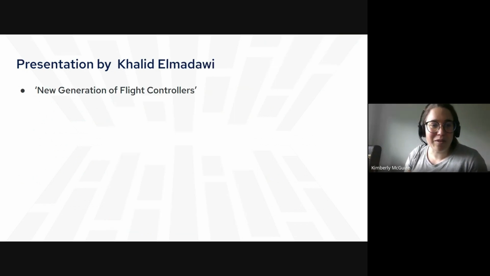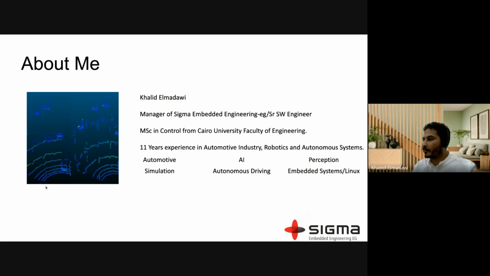All right, so I will give the floor to Khalid, who's going to talk about the new generation of flight controllers. It's quite a nice demo that you have shown here. It looks like an ultrasonic or a lidar that rotates with the drone. Yeah, it's a TOF sensor, so it's not really a lidar, but you can make a lidar. True, but the Crazyflie is a small thing. But yeah, thanks. So let me share my screen, please. One second. Yes, so now can you see my screen? Yeah, perfect.